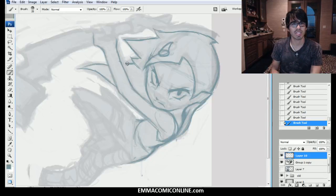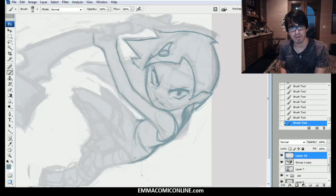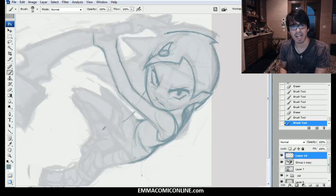Now also because she's coming towards us now, I want to push this hair further back. I almost want this shoulder to be coming back like this and have the edge of the dress there, right? And then this hair would probably be going back more in this direction. So I'm probably just going to have this other hair hidden back here. And I'm going to take this hair and push it back. Like so.